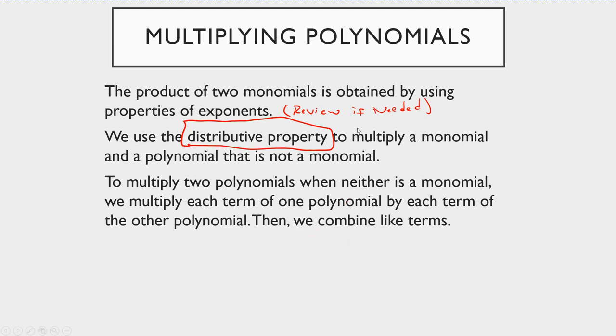All right, so let's do some examples. We'll start by multiplying a monomial by a trinomial. Here would be the example. Multiply the following. Let's take 2x cubed and multiply it by 5x squared plus 7x minus 4. And here's what you're going to do to distribute this. You're going to use the distributive property.